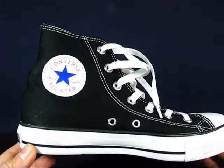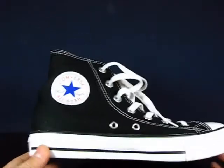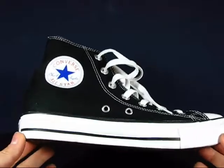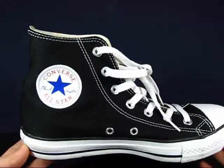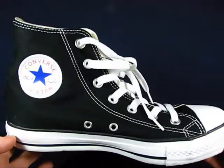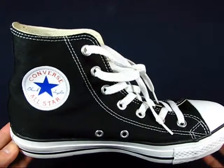We were in Vacaville doing a little shopping and they have a lot of outlet stores there. I got this pair of Chucks — I wear high tops and have been wearing high tops for the past 30 years, but surprisingly I've never owned a pair of Chuck Taylors. There was a Converse outlet store, and me and the family all decided to get a pair of Converse shoes. So this is my first pair of Chucks right here.